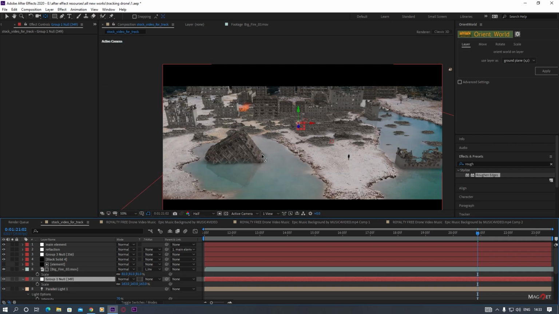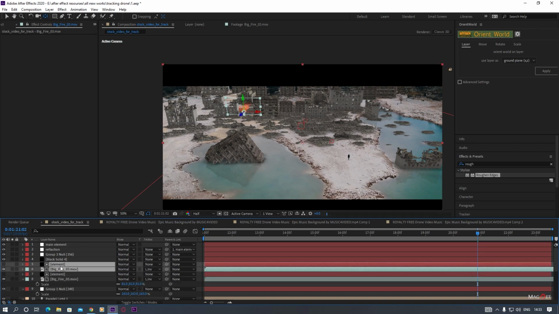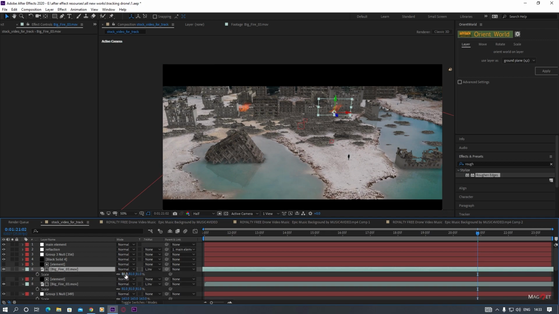Okay, so you can place other fire elements here and there. So maybe we duplicate both of these layers, just Ctrl D to duplicate, and select this fire element, and maybe we place it here also, here, and maybe we change the time offset, so make it a little different here, and also increase the scale to make it a little bit more.